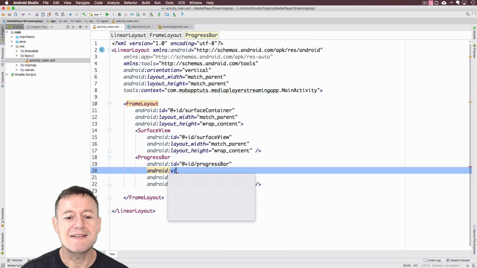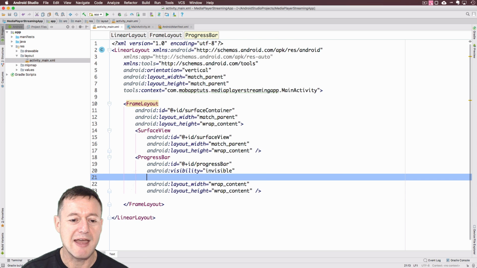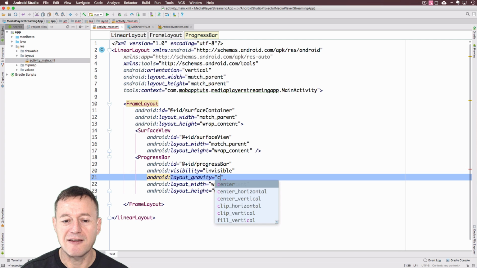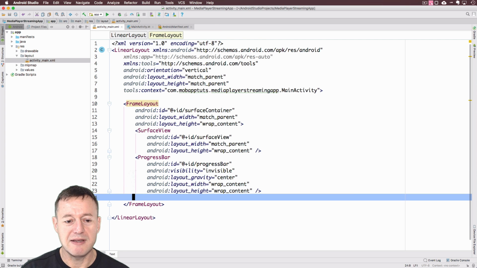I'll set the visibility of that to invisible initially, and we will enable that later. It's a good idea to set the gravity to center so it shows up in the middle of the video itself. That should be all we need to do for our frame layout.